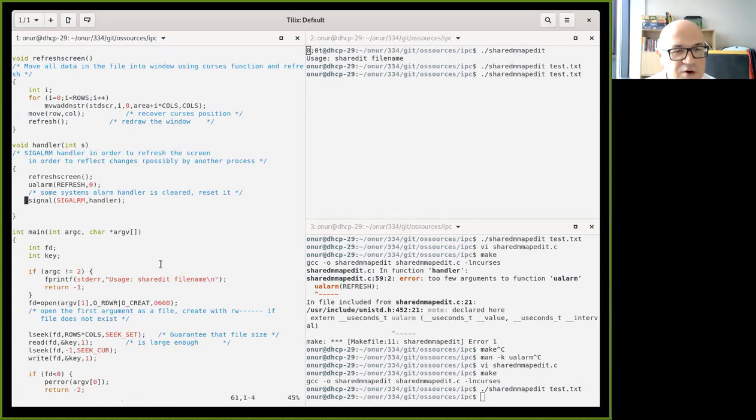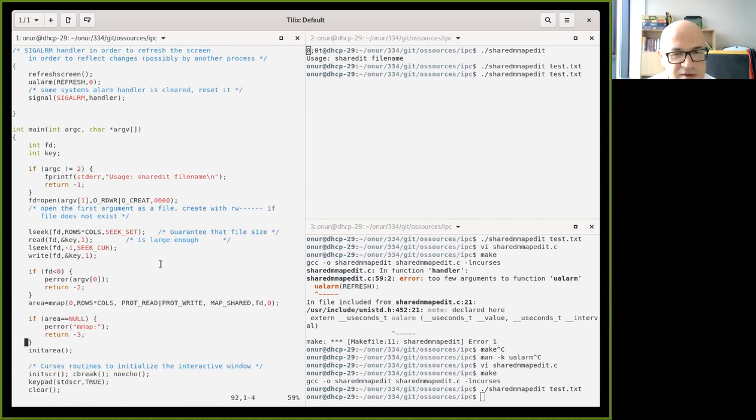Actually, this is a very simple call, which is this one. It says that this file FD is already open. I give the file descriptor. This is the offset. I said any address is okay for me, so this is for providing that. This is the size of the buffer, so number of rows times columns. Then the protection, read only or read write, and this is the key here.